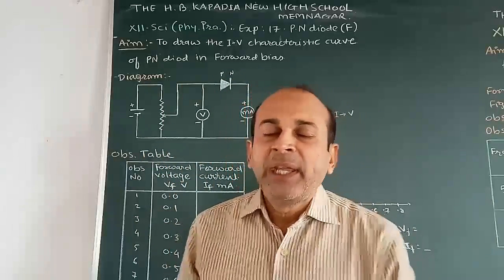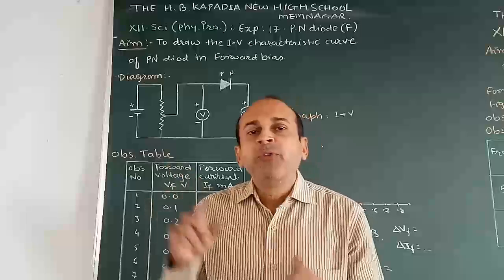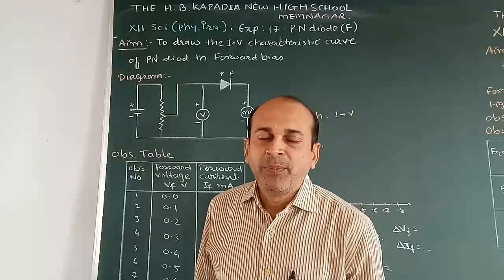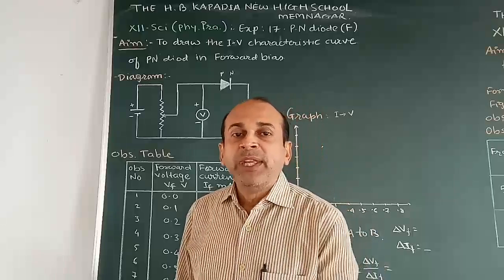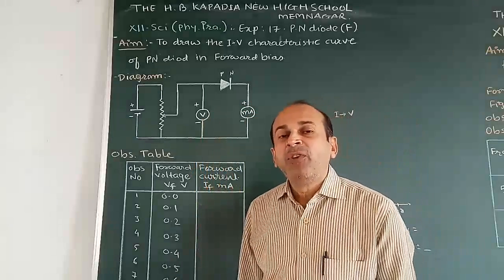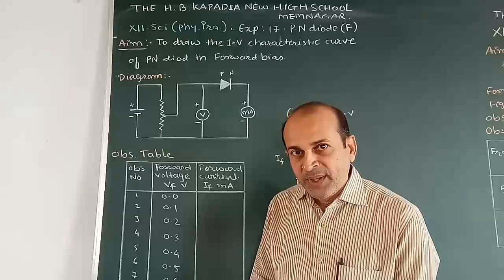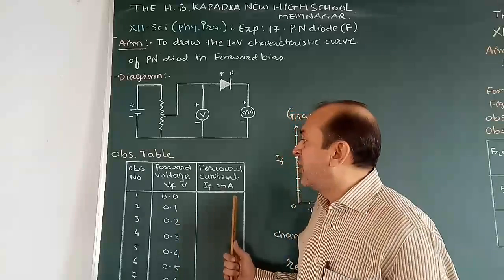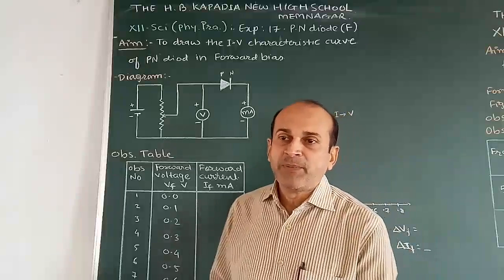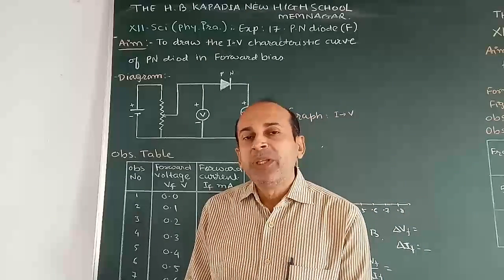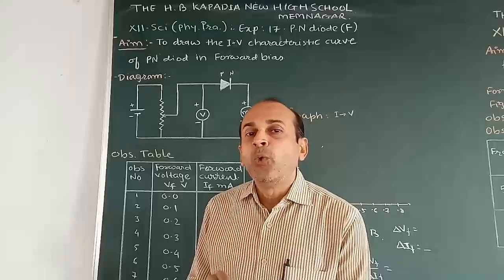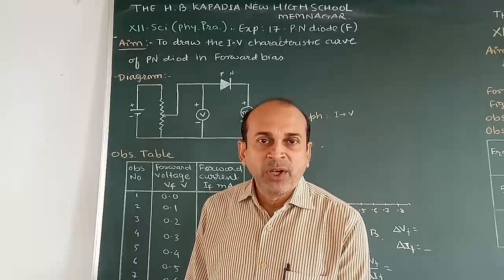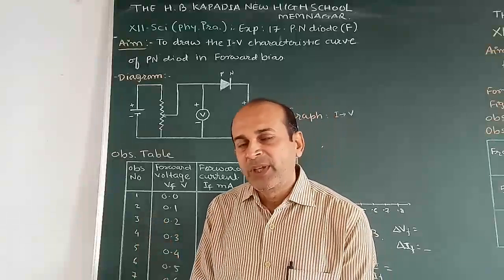In practical, the circuit diagram on the board will be given. You have to connect the battery and voltmeter and connect the current meter. So let me note down the readings. In forward bias, the current will flow at low voltage. So here we will observe and note down some readings for the current as we increase the voltage. The range of the voltage is 0.02, 0.1, 0.2, 0.3 and so on, and let me note down the values of the current for the given voltage.